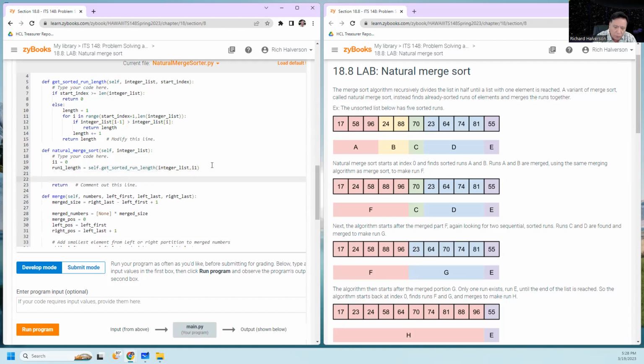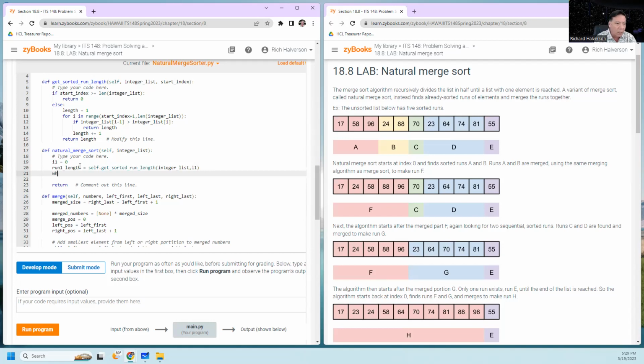And so we're going to start a while loop here. Run 1 or I1 is always going to be the first one, and I2 will always be the second. We're always going to start out with asking what the length of the first one is. If we ever test the first one and the length is the size of the list, then we know we're done. So that's going to be the terminating condition for this while loop, and this while loop is going to run until we're done.